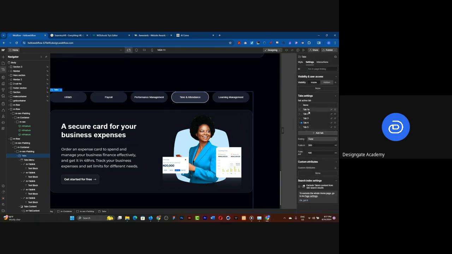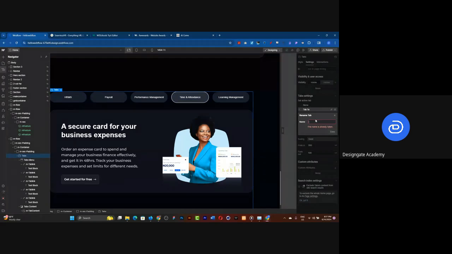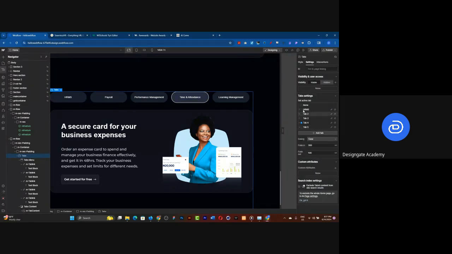You can see that it just applies here. It does not change this text. So this text is different from what you have here. This is just for you to know, this is tab 1, this is tab 2. If you don't want to call it that, you can just rename it, give it the same name like you have there, HRMS, just so that you can track it. But take note, the name does not technically affect this text here. So this text is not linked to this. Instead, this is referring to the entire section. So if you want to leave it as tab 1, tab 2, tab 3, that is fine. But if you want to change the name to match the menu you have there, that is also fine.